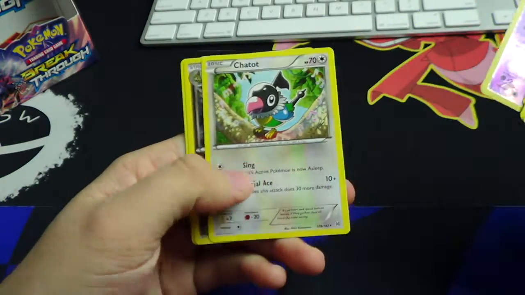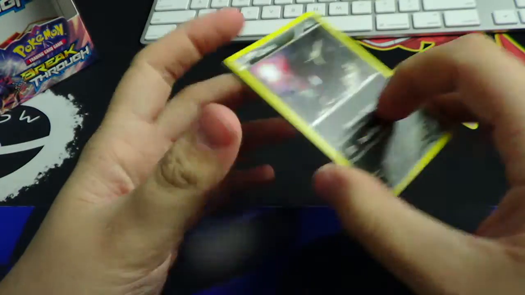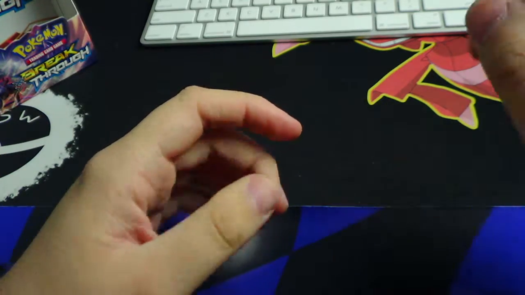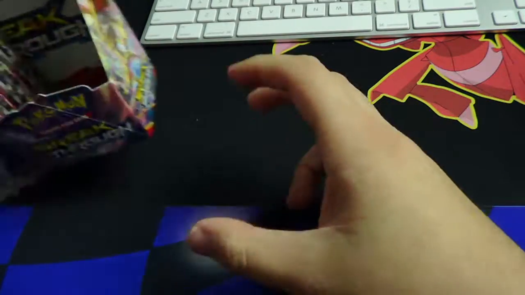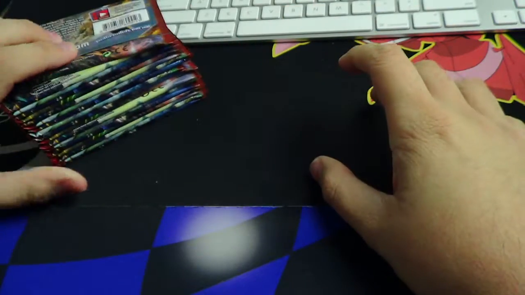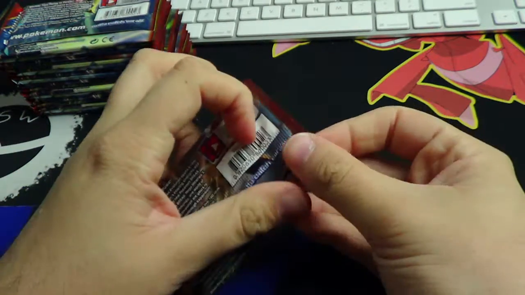Eelgim Reverse and the Chatot Regular Rare. How are your pulls so far? We could go harder on the pulls. Let's see on the left side of the box if we get crazy stuff. Yeah, exactly. Not bad, but I feel like we can get a little bit more. Let's see what's on the left. Because, guys, this can change very quickly.